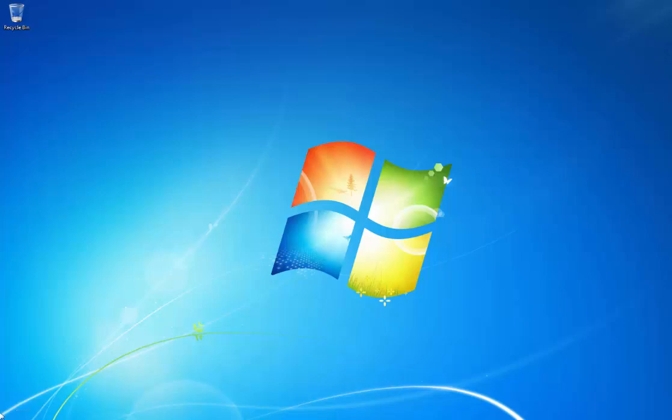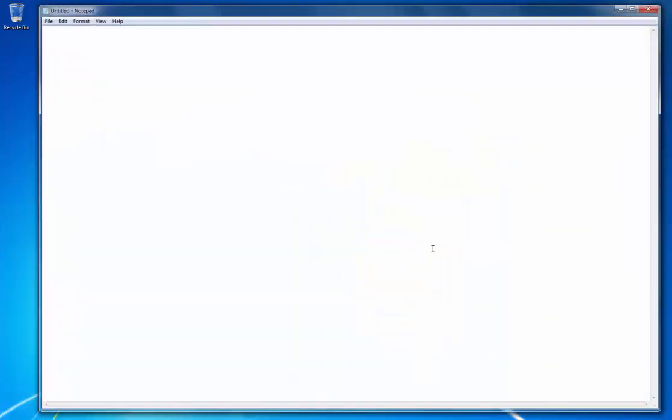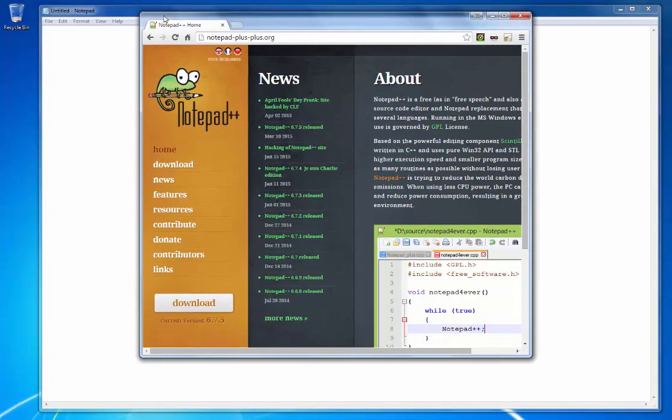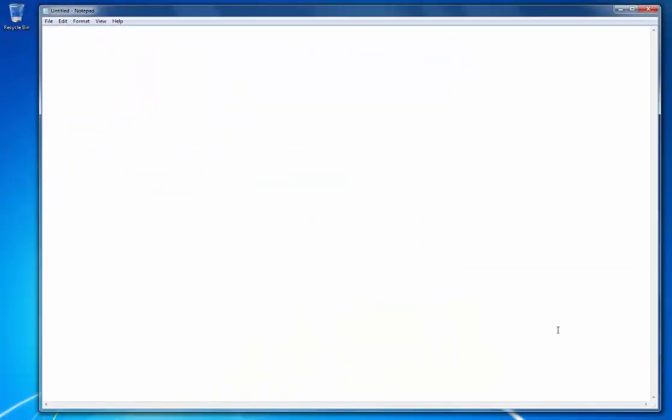All right, so what do we need next? We need a plain text editor. If you're on a Windows computer, you can use Notepad, and you can do everything we're going to do here. If you do want to step it up and get Notepad++ like we have in the computer lab, it's a free download. Just go to notepad-plus-plus.org. The page currently looks like this. The download button is right here, and it's free. You can develop just about anything in Notepad++. It's a plain text editor. It's got a lot of really great tools in it. That's why we have it in our lab.